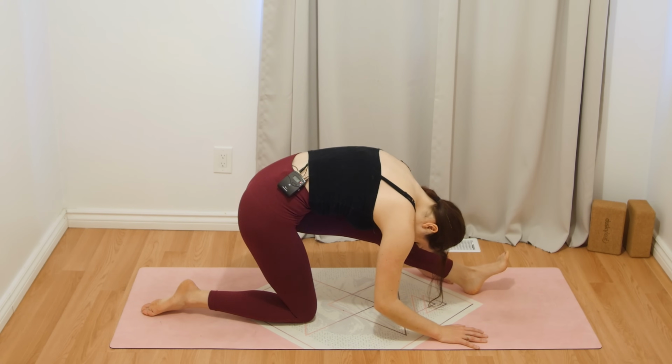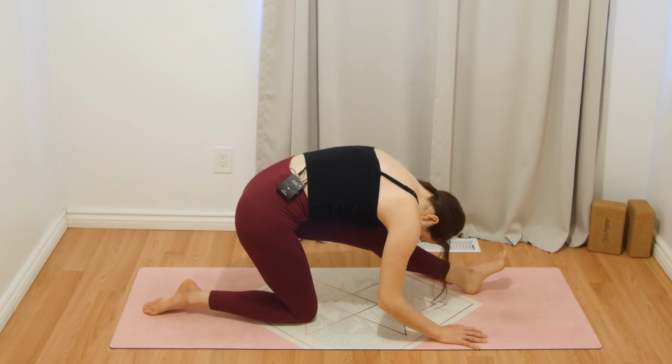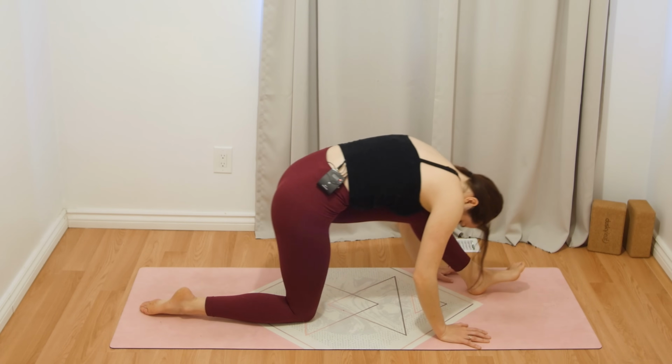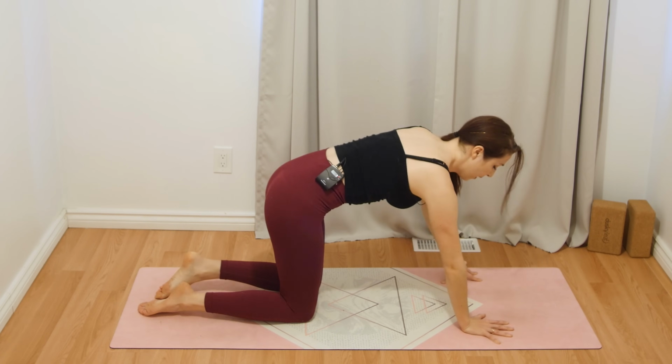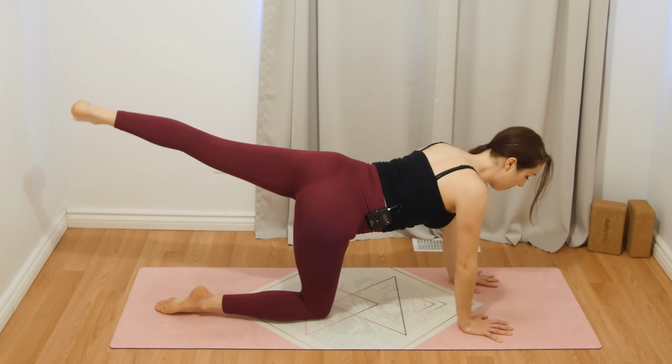You can definitely bend your left knee here if you need to. And start to bend into that front knee. We're coming back to tabletop pose on all fours. Hands under shoulders, knees under hips, and extend your left leg up and back.